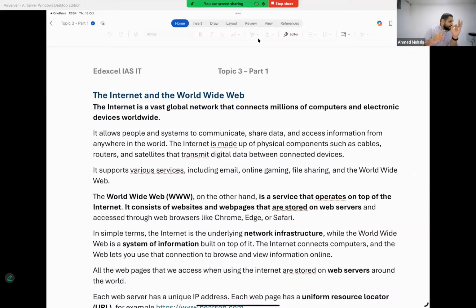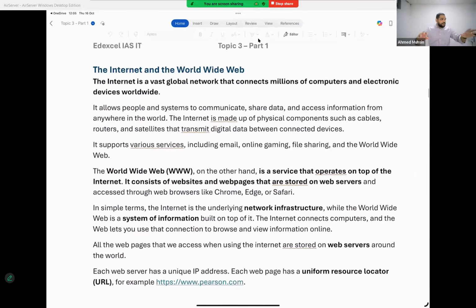So everybody, when we talk about the internet, we are talking about a massive network, a wide area network, a network that can be accessed across the globe. When we talk about the internet, we are talking about a massive network that can be accessed no matter where in the world you go. The internet is nothing but a network. These routers and switches that connect the whole world together is what we call the internet. It's nothing but a network.